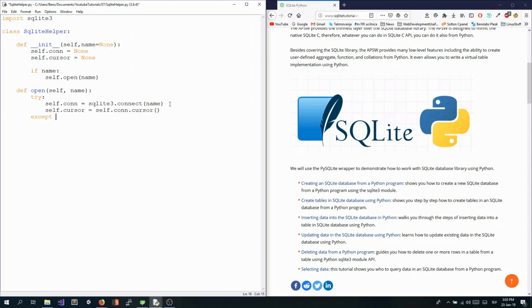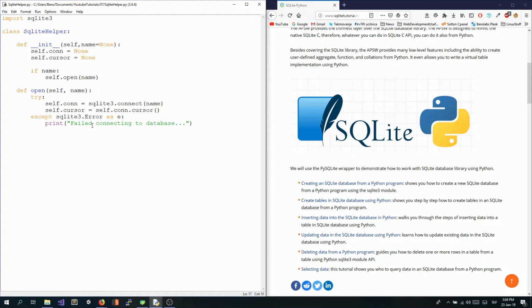And then we have to add except, and here we will type sqlite3.Error as e, colon, and here we will print our error. We could print our error which is saved in this variable, or you could just print, let's say, failed connecting to database.